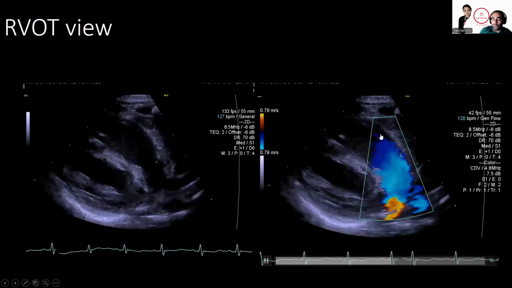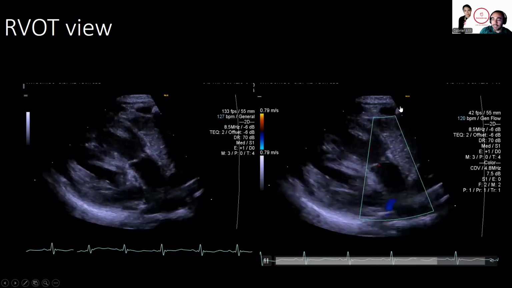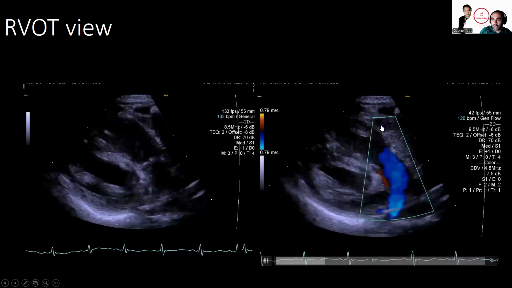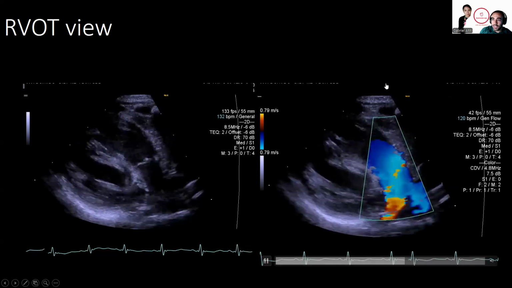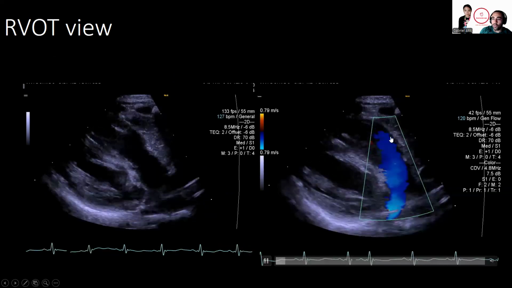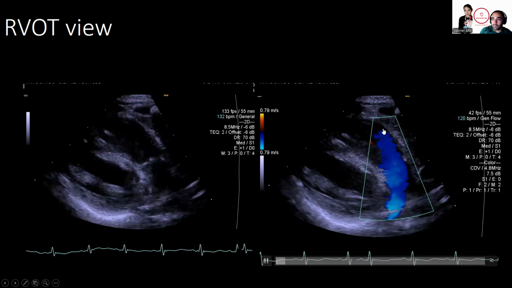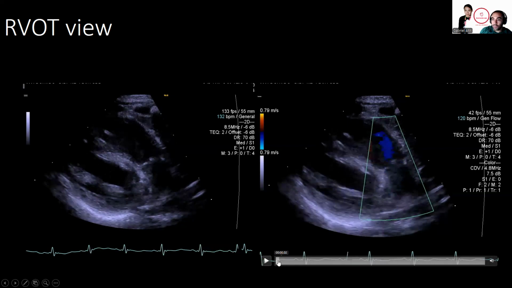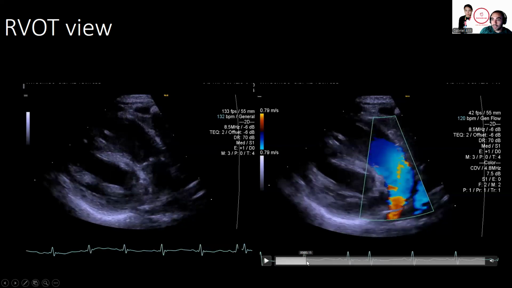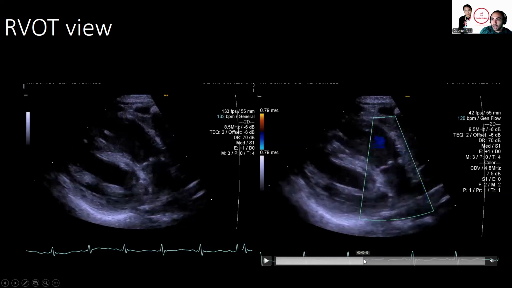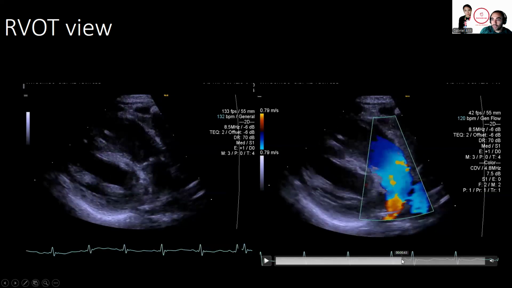So here we can use color. The principle of color is that we have a color box, and this color box informs us on the direction of the blood flow. So you have the probe here, and whatever is going to be blue will be away from the probe, and whatever is going to be red will be towards the probe. So in this context, we can see that blood flow originates before the valve, crosses through the valve, and feeds the pulmonary artery. It's important to see that it starts before the valve and that actually you don't get blood flow coming from another source. And that really it's originating from the RV outflow tract. So we can see it if we go slow motion, originating before the valve and eventually crossing the valve.